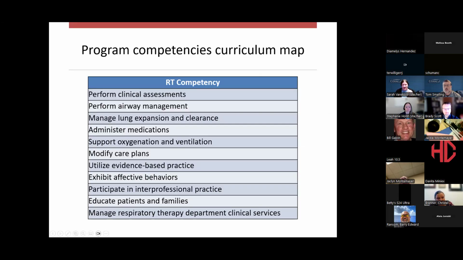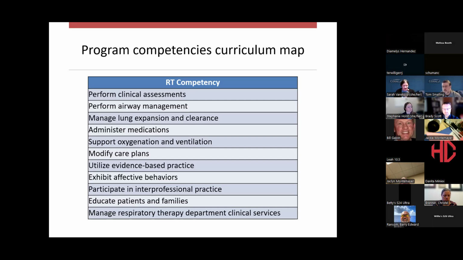Okay, so if I was going to build a curriculum map, I would start with a spreadsheet program. You can choose to use a spreadsheet program, or you can choose to use something else. I'm just going to do the spreadsheet because that's what I'm most familiar with. If you have a different format, there's lots of programs out there. Some people love Canva, a lot of different things. It's whatever you want. Again, COARC does not specify what you use.